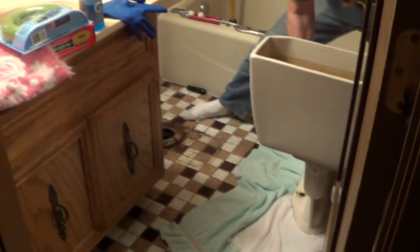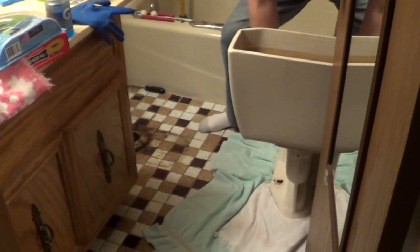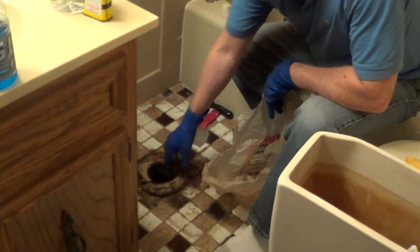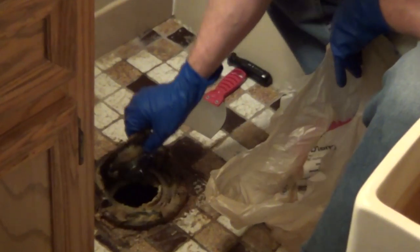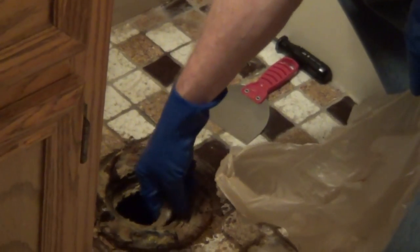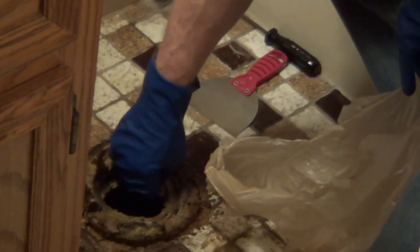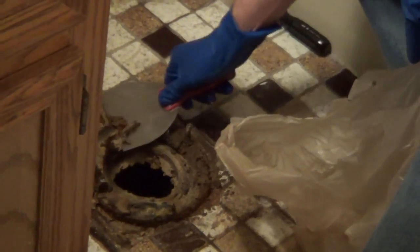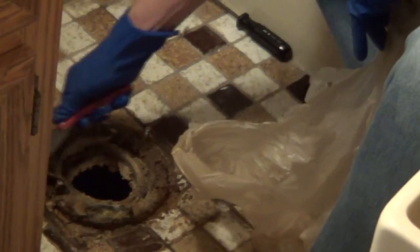And you need to be careful if you're on tile or porcelain, you don't want to crack anything. So this is what's left of the old wax ring, and this one had a flange on it. So we're going to remove the flange and catch some of this so it doesn't go in the main drain. And now I'm just going to take a scraper and remove all the old wax and clean this up.